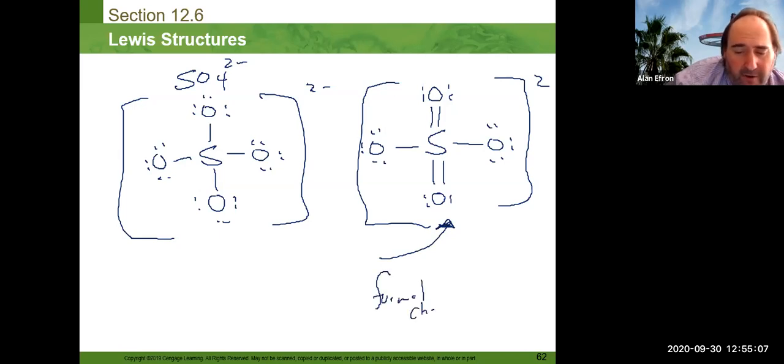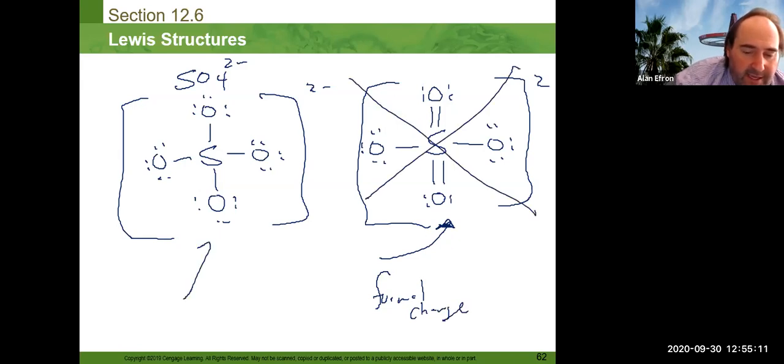But for our class, you probably shouldn't go over the 8. You should probably stick to the 8, but just realize that you can go over the 8. It is possible. And in certain cases, like the case here on the screen, really the one on the right is actually the better structure of the two based on formal charge. But that's, again, why you may sometimes see central atoms have more than 8, and it's definitely the sulfur left, right, and down because they have the ability to do so.